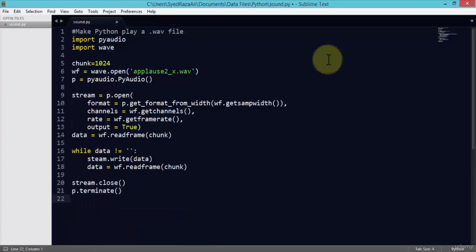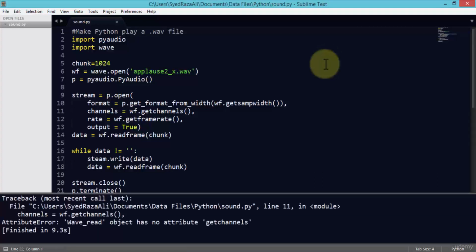Great. So just a simple program, in fact, but importantly, you could create or open any WAV file or any audio file that you need to play in Python. So let's go ahead and save this and run it. Let's go to line 11, see what's going on at line 11. What do we do? So this method is wf.getnchannels. So we'll make a correction.